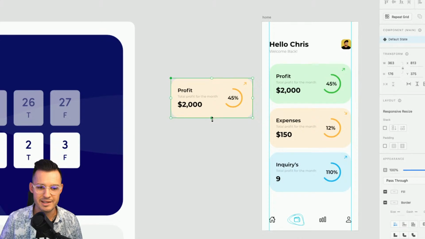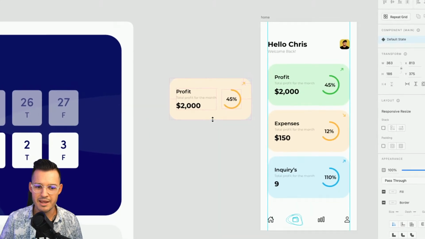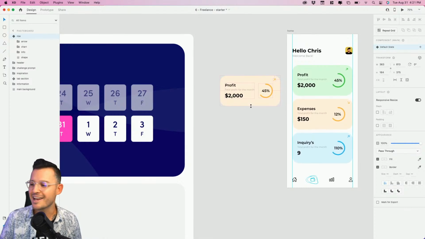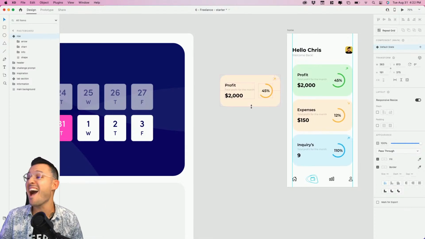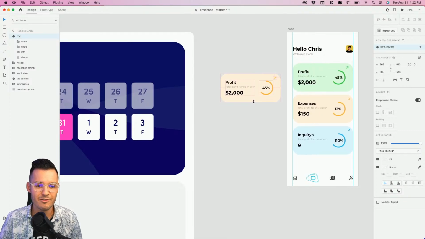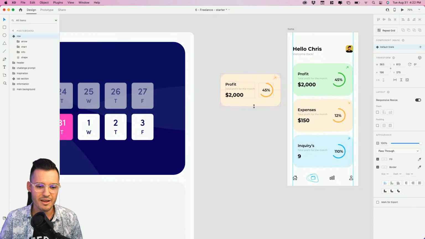It's going to keep that spacing, and if I want to expand or contract my component, I can do that, and it's going to keep perfect spacing. I love this technique because maybe I just want them to go really close down to where the navigation is. Boom, I've picked the perfect size.